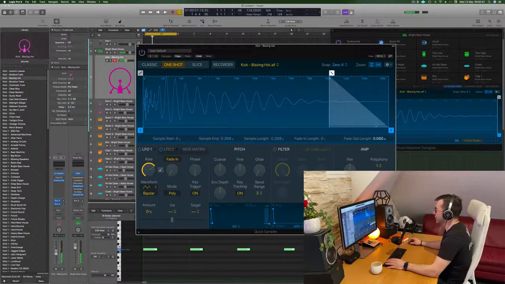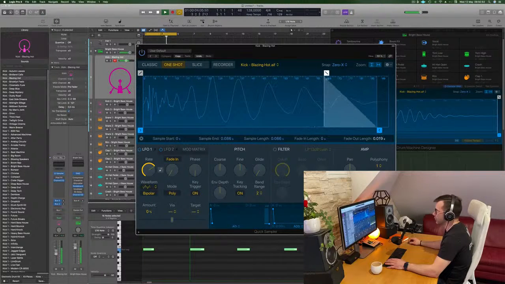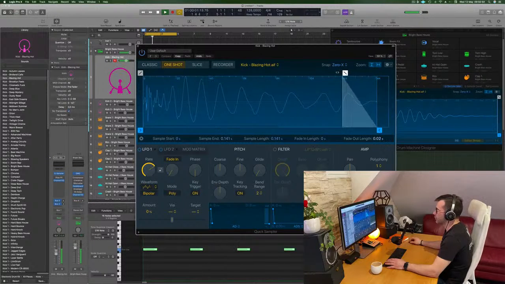If I wanted, I could edit it like this. So I get just really the click a little bit. If I want to add the humph. So you see the waves here, it's tighter, and the looser it is, the more low end it will have. Unless there's a bunch of distortion.